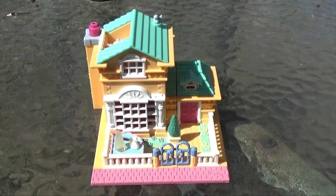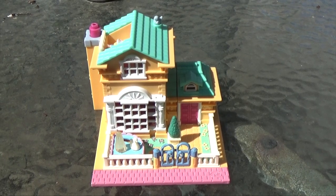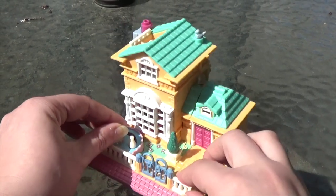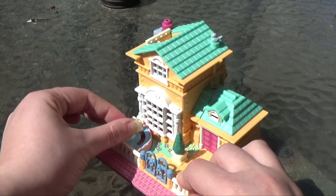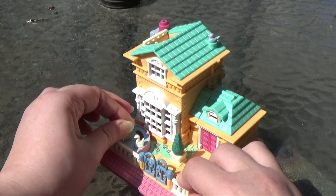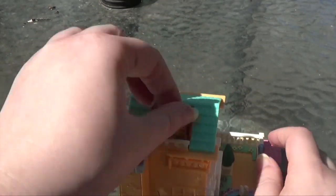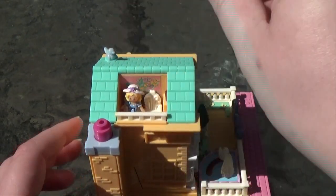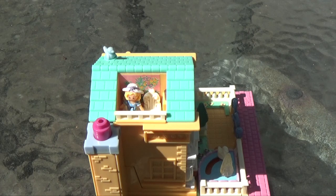I am doing this outside because natural lighting is the best kind of lighting. So yeah, you can just ignore all the cicadas and the birds and the squirrels and all the other stuff that's going around here. Anyway, as you can see, it's a pretty interesting place. My hand might be causing a shadow, but when you twist this, the swan actually moves. And right here, there's a little alcove, and you can have Polly Pocket sit there and just enjoy the outdoors. Now, I'm pretty sure this is not the one that came with this particular set, but this is the best one I could find to showcase it.